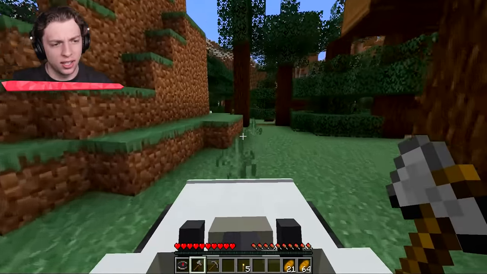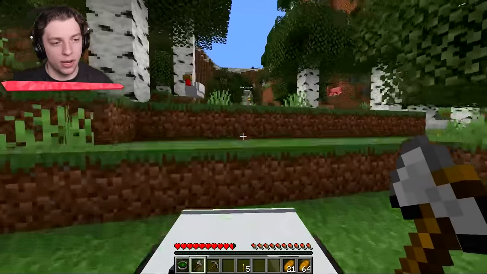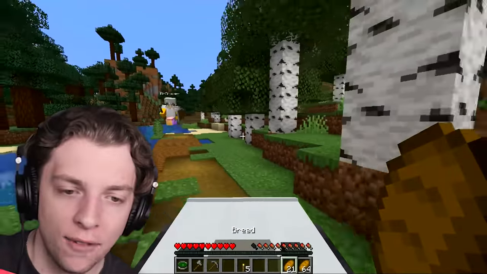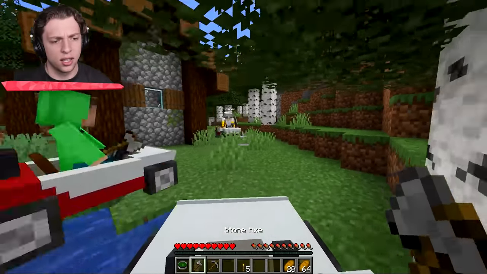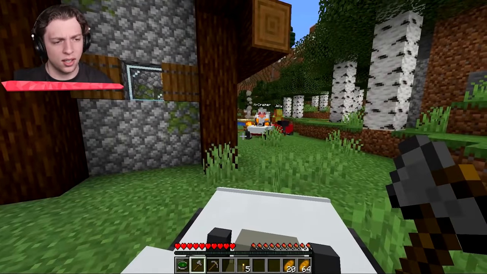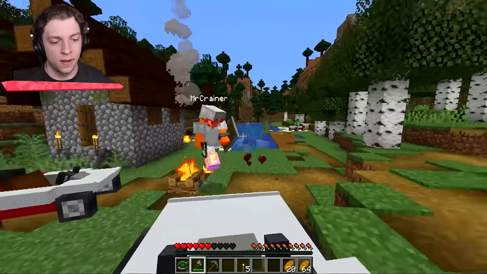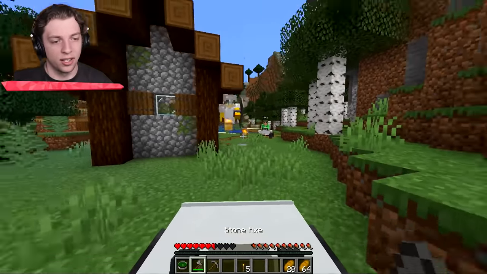Is he gone? You do not see me, Jelly. Oh, I see him. I see him. Craner, where are you going? Wait, where's your boat right now? You don't want to fight me, dude. Why have you got full iron? Because I've looted stuff. Get back here. I'm the boat master. If you think you can get in my territory and beat me in a boat game, then you are definitely mistaken, sir. All right, I'll beat you then.